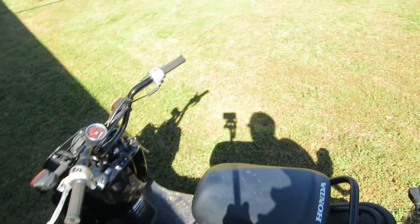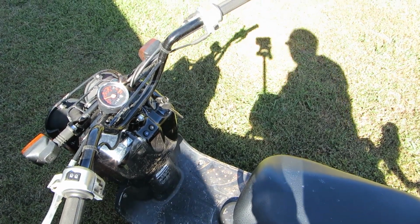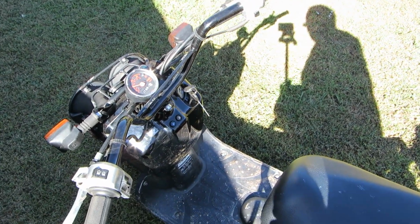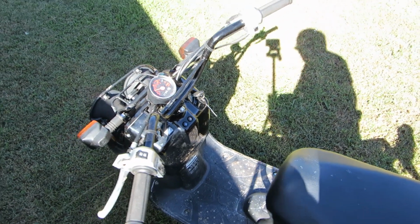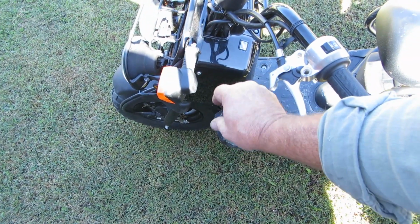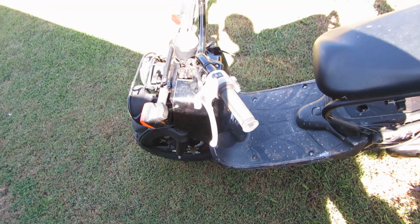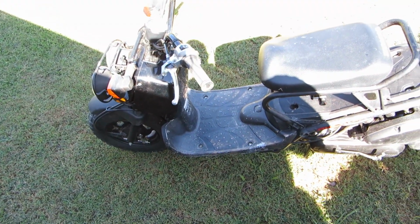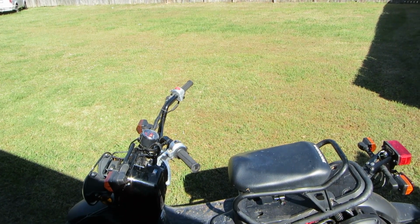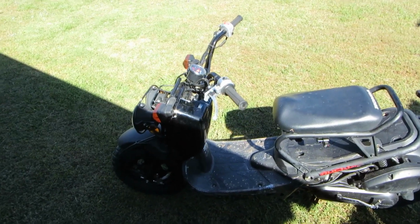Unfortunately, because it had been swatted up front, the plastic doesn't fit right on the key. But the key does work. However, of course, the lock doesn't work because there's pieces missing in it. It's one of those things. Little deals for the nuts are missing, the bolts for the side cover. The deal was, will you get it running for me? And I did. And now he has a helmet lock, and he has a key, although it doesn't lock the steering because there's parts missing.